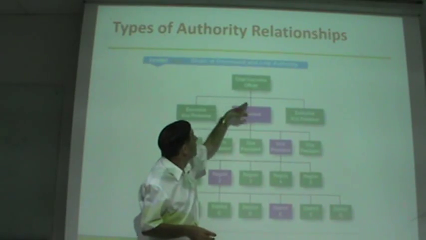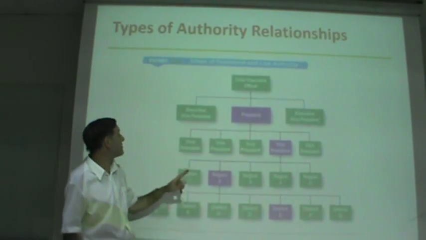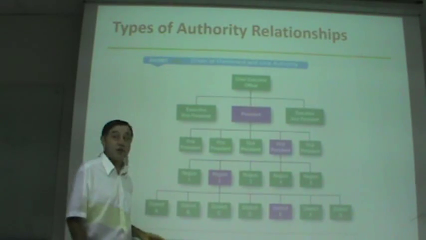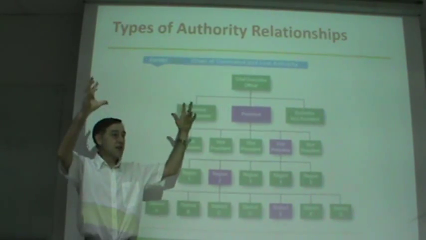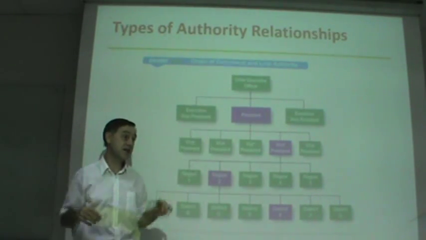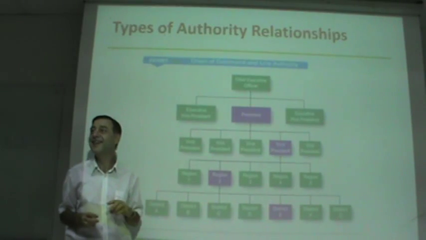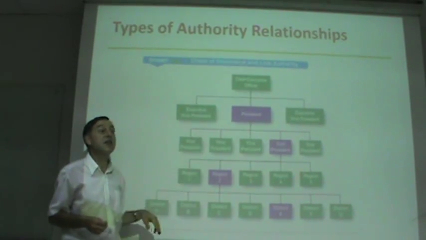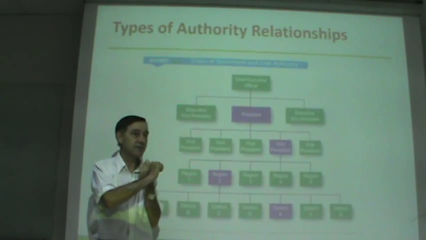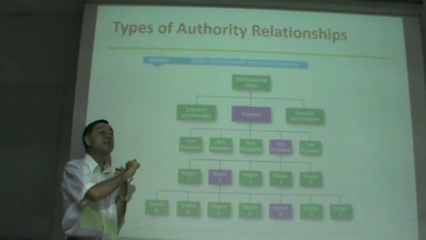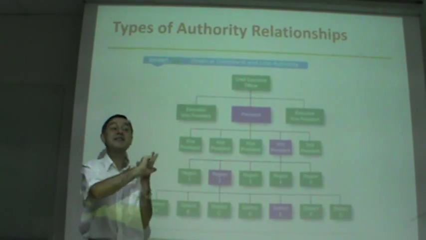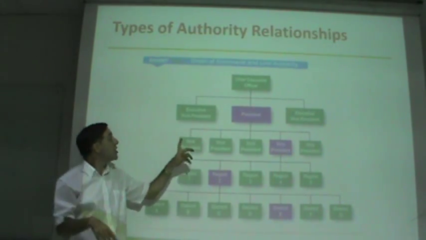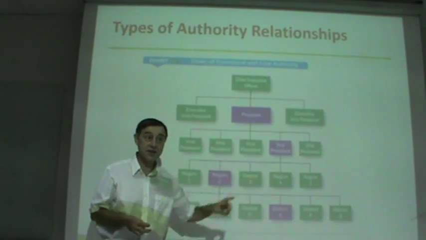So you're going to have a lineup of authority. Now, we have the president, and you see what happens. Vice president, vice president, vice president. For example, you're going to have a president of the university, and then a vice president for different things, okay? You may have what's called vice president accounting. You're going to have vice president finance, okay? You're going to have vice president manufacturing. So each major department will have its own vice president, okay?